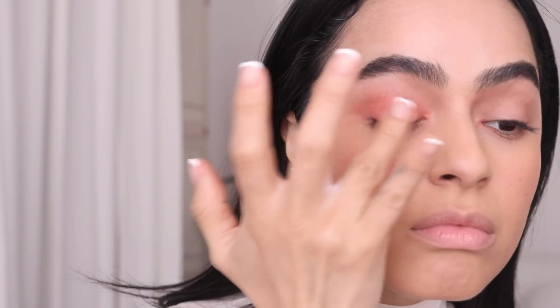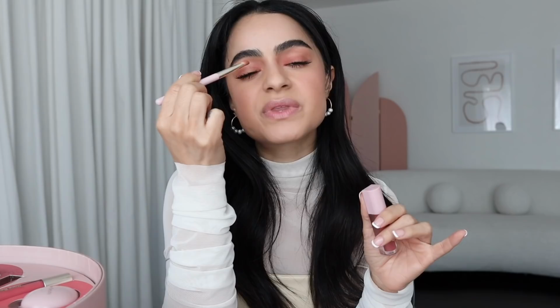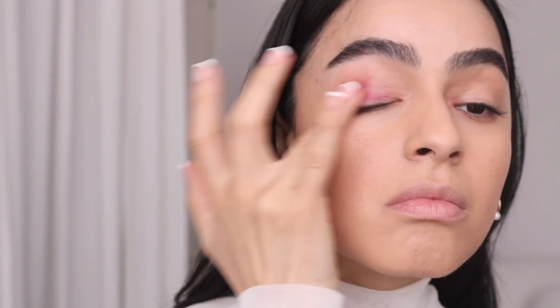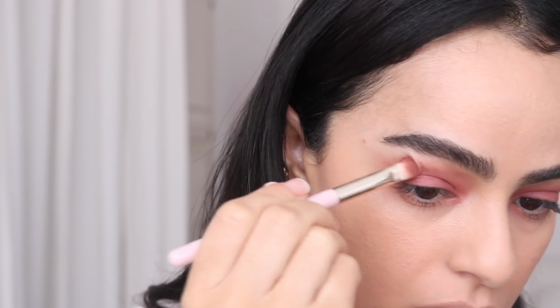Obviously apply this to your eyes. It again blends like an absolute dream. You can use the eyeshadow brush that I would really recommend. The Rare Beauty brushes in general are just so good. I really like how dense it is. It helps diffuse any demarcation that you have in a really pretty way. If you were using your fingers, it can get a little bit messy, which I'm all about that look, but if you want to diffuse it out a little bit more, this is brilliant, and I would really recommend it.